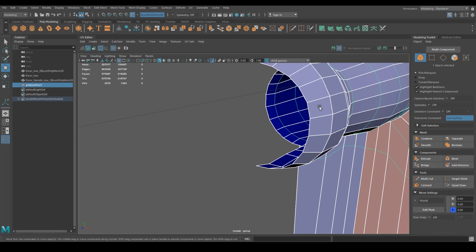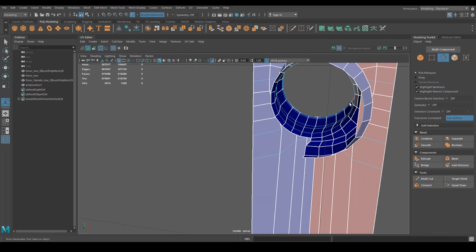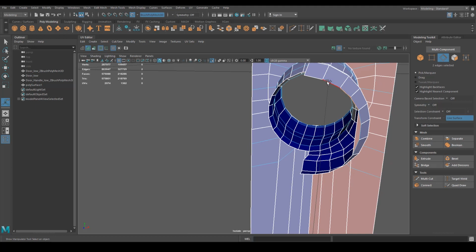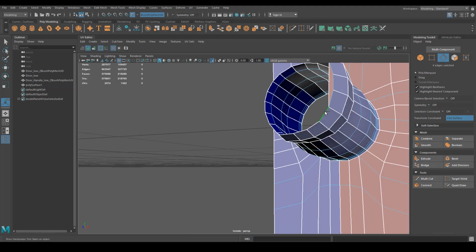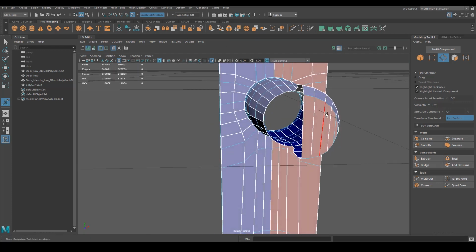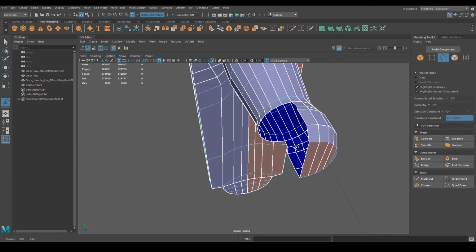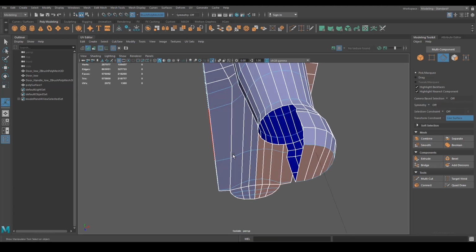So to do that, I can start to bridge some areas. If I just select this edge and press bridge, you see that will bridge a shape across there. So if I go 1, 2, 3, 4 along the top, and 1, 2, 3, 4 along the bottom, and bridge again, it'll always bridge to an even number. As long as there are 4 at the top and 4 at the bottom, I can complete a shape that way. Right, so we want to start going down the handle.